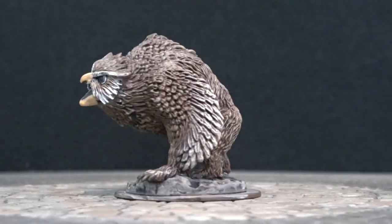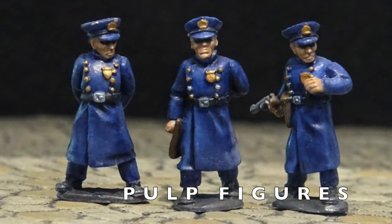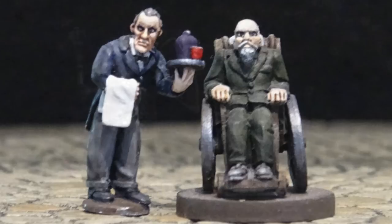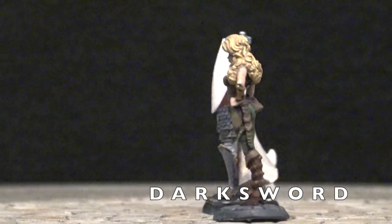These are by a great small company called Pulp Figures, and I used them in my adaptation of Poe's The Telltale Heart. These police officers were painted by my friend Jay — his first time painting miniatures ever. Amazing. I think if the miniatures are better, they're going to turn out better. These people don't do medieval fantasy stuff, just pulp era stuff — so if you have a Call of Cthulhu game, they're really great. These are by Dark Sword Miniatures, an outstanding company. They have lines based on the artwork of Jeff Easley and Larry Elmore, and they are really outstanding sculpts — only sculpted in metal. You can see the cleric has a little bit of chipping at the base, which tends to happen with metal — but metal gives you a higher level of detail and resolution, so it's always a trade-off.